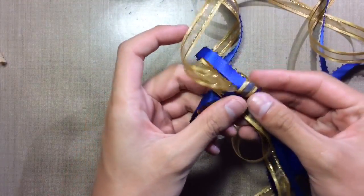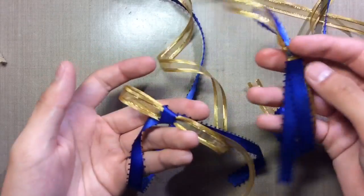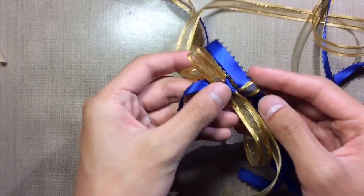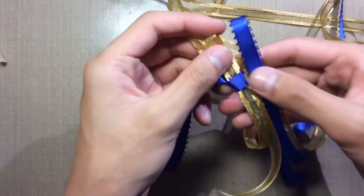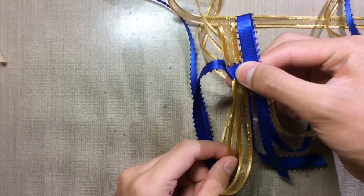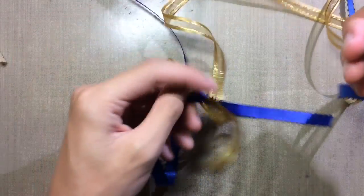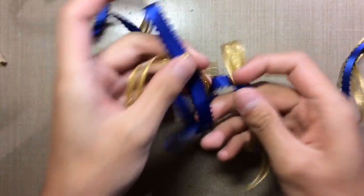So first things first, here are your 2 ribbons. One's gold with a blue and one's blue with a gold. And again, if you're using 4 different colors, it's a lot less confusing. Anyway, what we're going to start off with is, you can see that this is from the one that's on the left. Okay, wait. I'm going to switch this around and move this one to this side. Okay, I just switched the ribbons around.